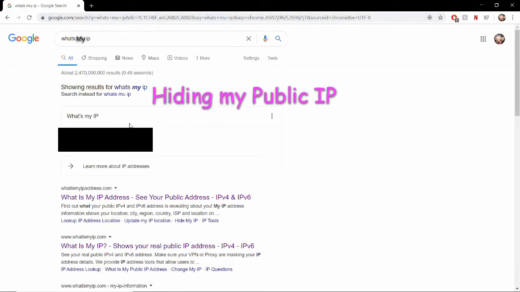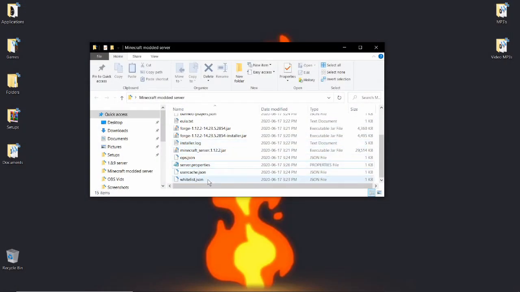Now it should pop up, and what I'm gonna do is I'm just gonna cut this out with a black screen because I don't want you guys finding this. Because, you know, you could do a lot of bad stuff with this. It's the internet, you know. Only give your public IP to people that you trust, because people can do a lot of bad things with your IP, okay? So now that you have copied down your public IP address, go ahead and give that to your friends and family. That is what your friends and family will use to connect.